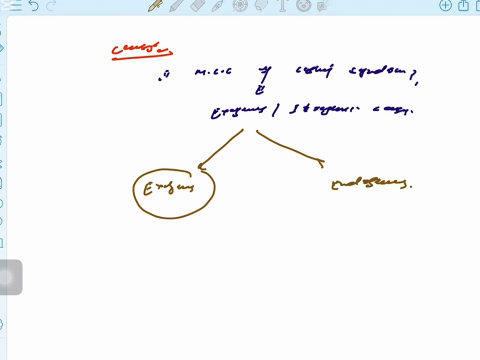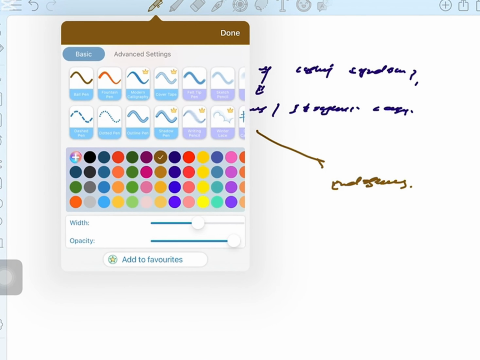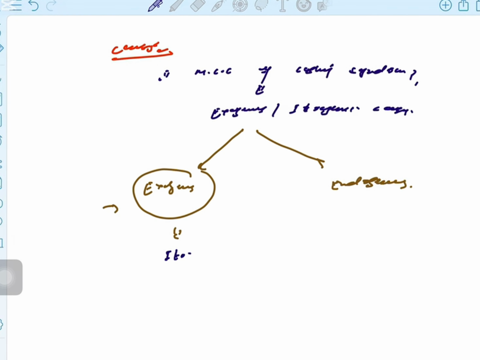And if someone asks you that a person has been using steroids for the last 5 or 6 months, and now the patient has the clinical picture of Cushing syndrome, and the examiner asks you what this type of Cushing syndrome is known as, you have to give the answer that this type of Cushing syndrome is known as exogenous Cushing syndrome. Okay guys, now what is exogenous Cushing syndrome? We will say exogenous Cushing syndrome means iatrogenic cause.